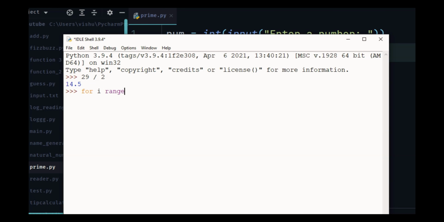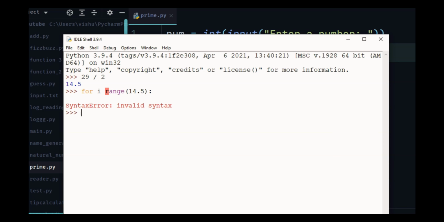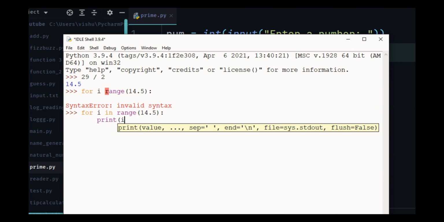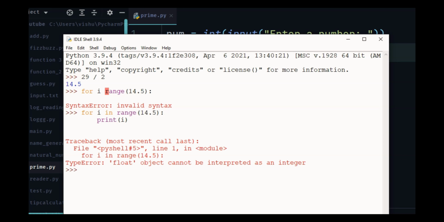So for i in range, let me type this again. This is going to throw an error because we need an integer value over there. So I will do int of 29 by 2. This will give me 14.